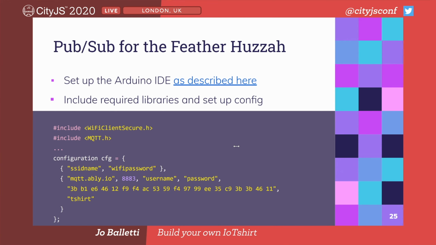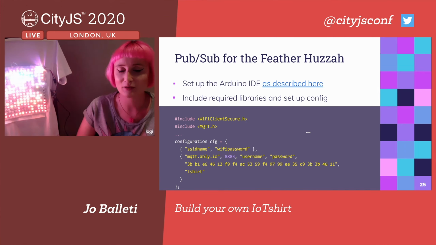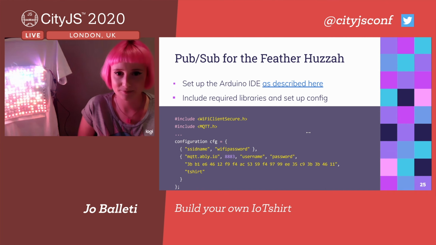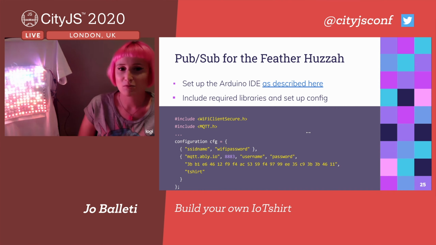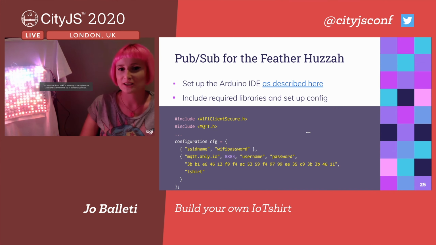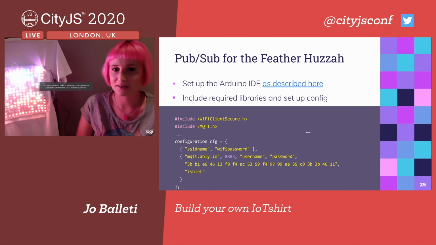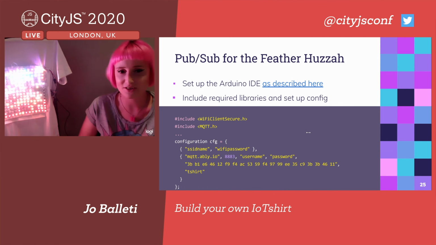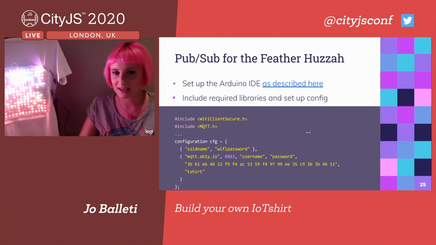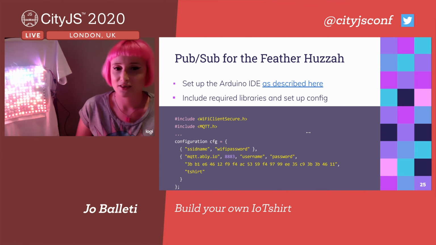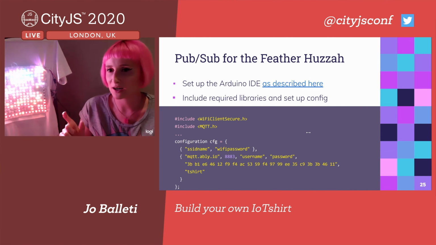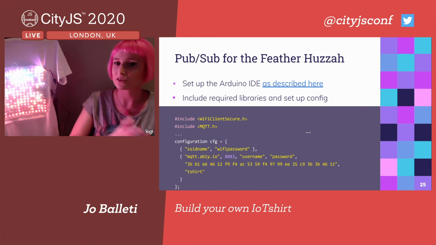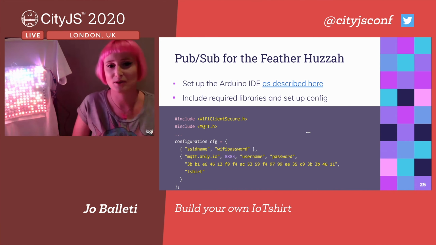So in order to connect the board to Wi-Fi, we're going to need the Wi-Fi client library. And then to use MQTT, we're going to need the mqtt.h library. And then what I'm doing here is I'm creating a config object, which is going to make setting up these connections a bit simpler. So in the config, I have my Wi-Fi credentials, so my SSID and my password. And then I have the MQTT broker host name, the port, and the authentication that I need for that. And the username and the password are two parts of my API key. It's split up with a dot, which makes it very clear which part is which.